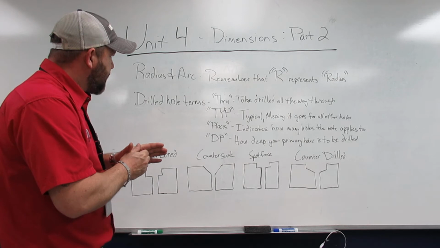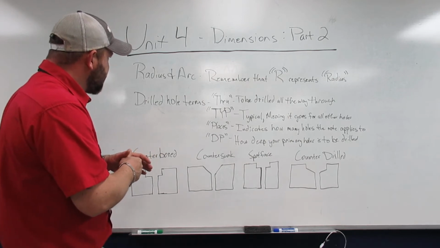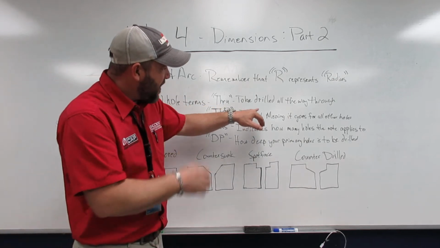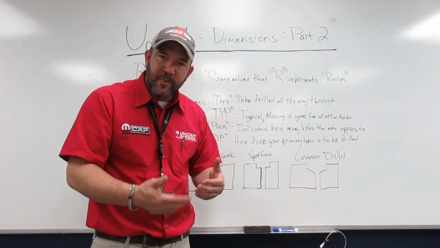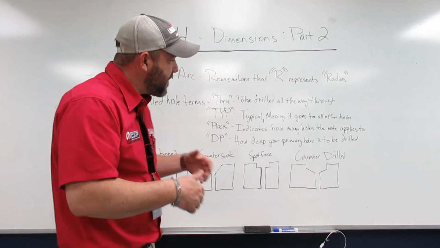The next part of that, on page 25 of your blueprint book, you're going to have drilled hole terms. And a couple things I want to go over with you there. You got the word through. And that's when a hole is to be drilled all the way through any material, a piece of plate or a pipe, whatever it is. Through means all the way through.